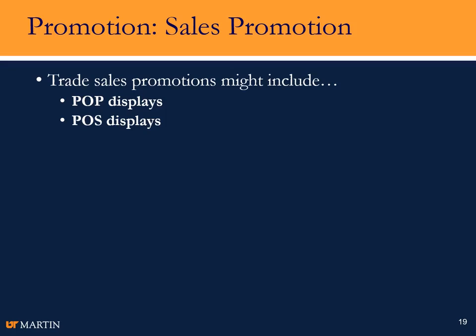Point of sale displays, on the other hand, POS displays, those are ones that occur right at the point where the product is bought, where the sale takes place. So we think about these oftentimes as impulse buys. So if you are selling, for example, gum, you'll put something out there right by that little impulse purchase section, the last minute stuff by the register. All that kind of fits into the POS displays section.